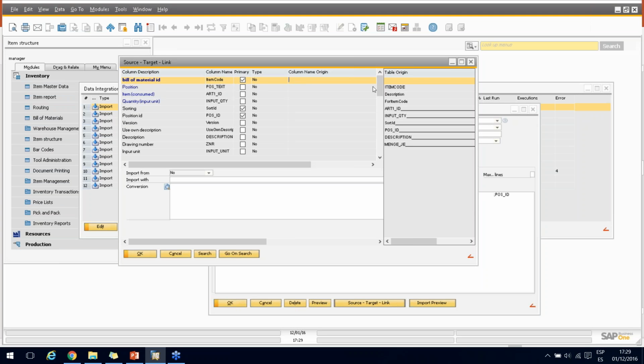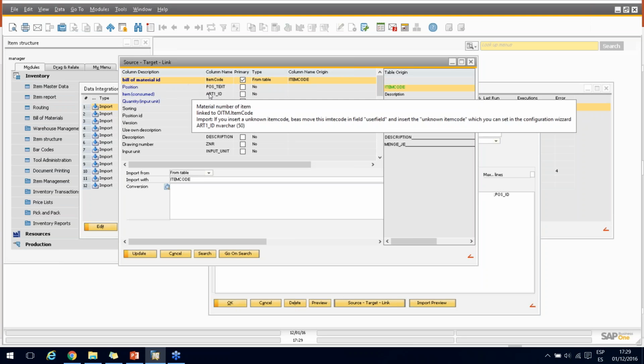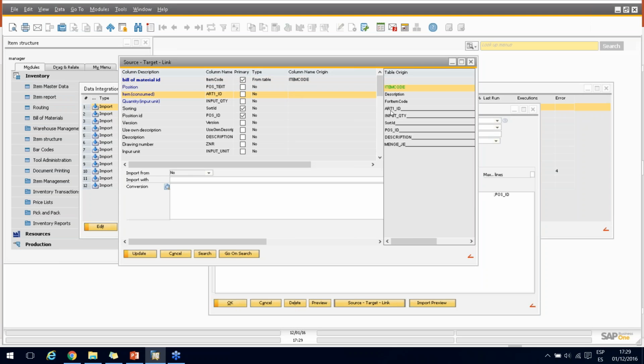Okay, so let's start with this, then the article, then the input quantity, then the sort ID, then the position ID.